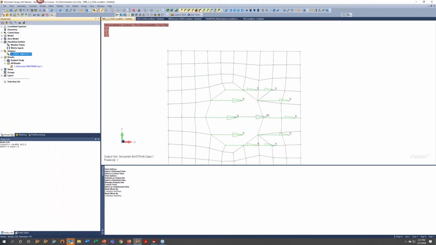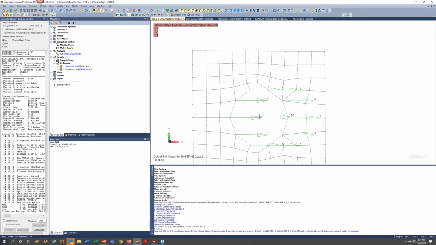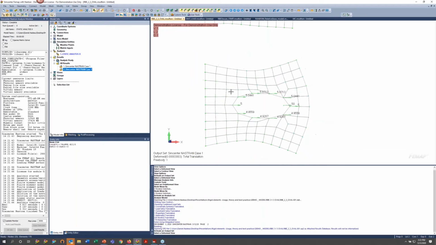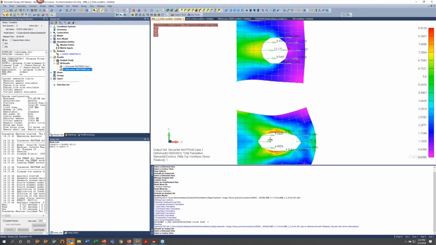All right, so now I'm going to go ahead and solve it again, just so we can look at the difference of the free body diagram if this node is no longer in the center. All right, so now I have my results. And if we go ahead and look at displacement again, notice we still have our entities staying together. Maybe this helps show it.